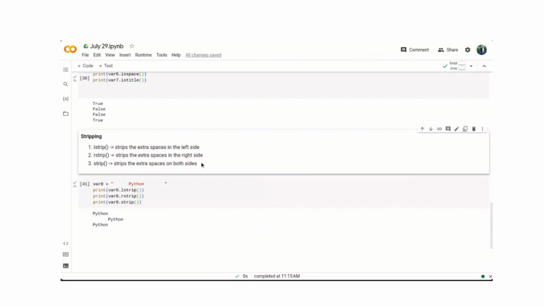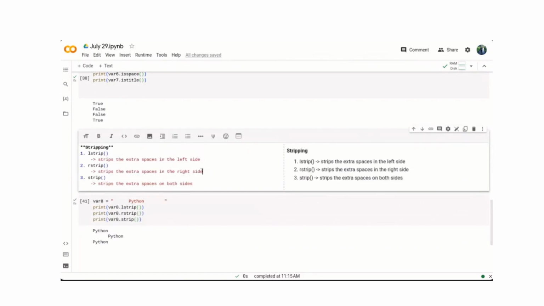Why I explained all this is, though we don't really use lstrip and rstrip, there are no general use cases unless you have a very specific use case. Otherwise, we simply go by the strip function only. If we want to check whether there are any spaces before and after, we simply remove them and use the string as it is. That's it. So this is mainly used, the strip function. So the strip function is mainly used for removing spaces, right? Yes, yes.